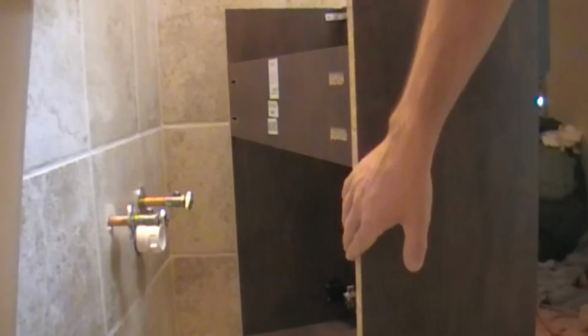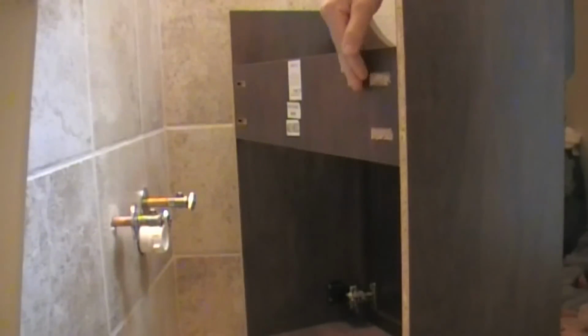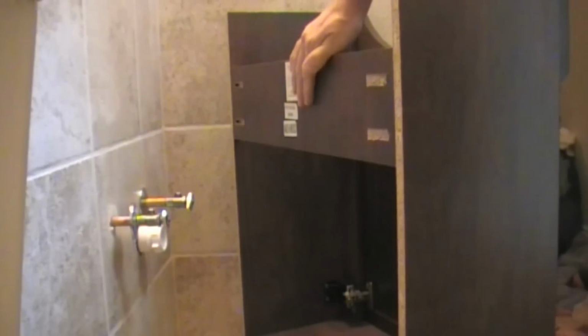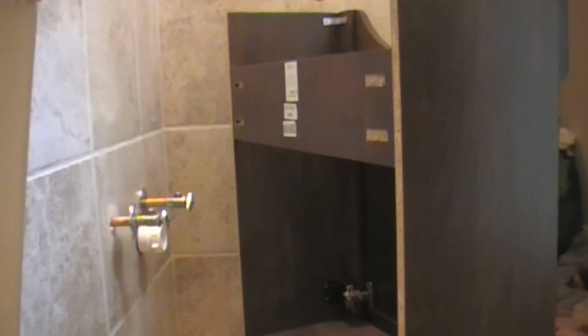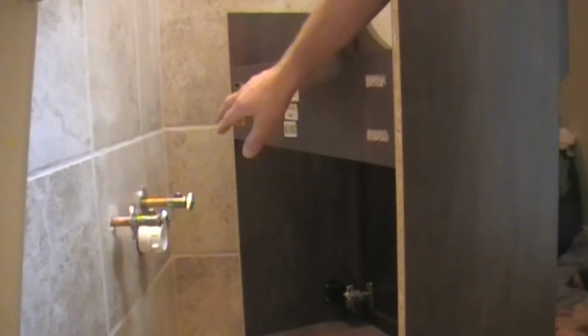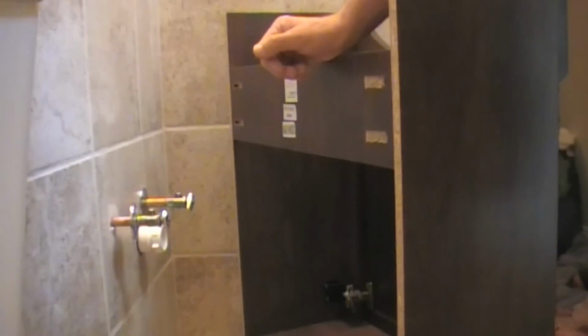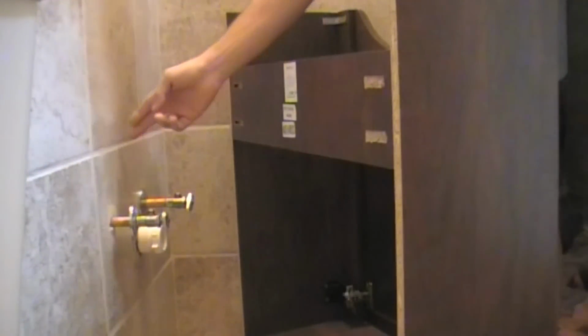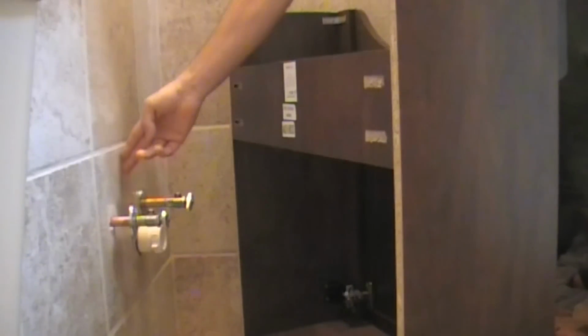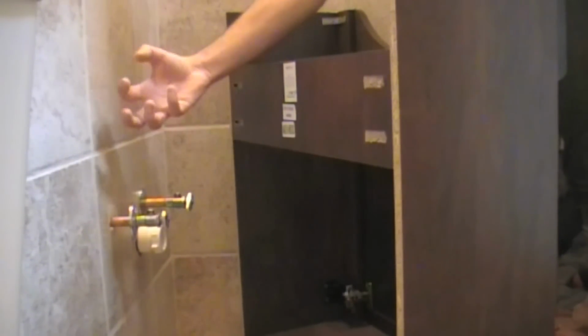Now, this is the opening to the back of our vanity cabinet, and there is a screw board right here. It provides some stability to the two side panels, and it allows us easy access for our supply and waste lines. Then we will screw through this, through a grout line, and hit a stud. Now, there's a stud right here in the wall. So when we put our screws through, we're going to shoot for right here and try to catch a stud.